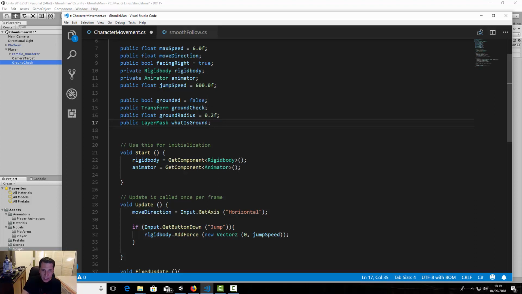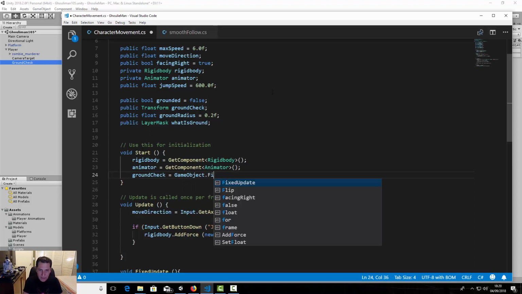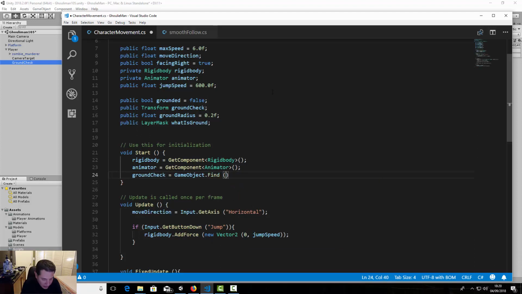So let's go here in the function Start, and let's say groundCheck is equal to GameObject. This is another way to initialize variables. GameObject.Find the ground check object.